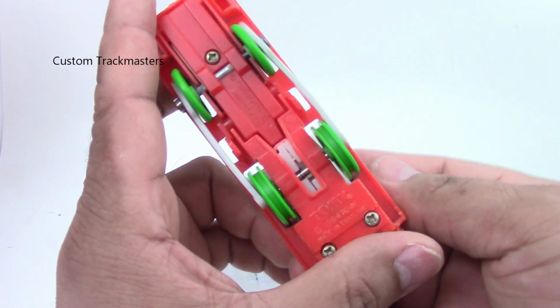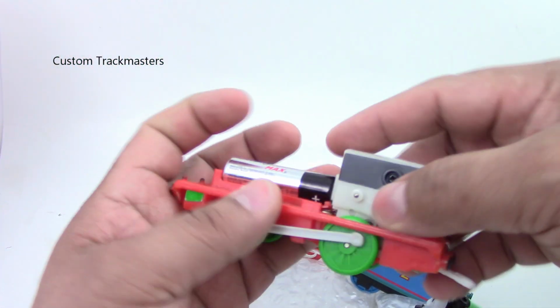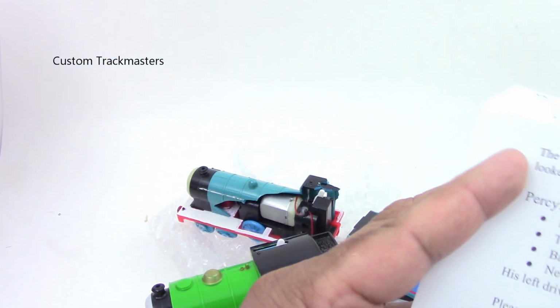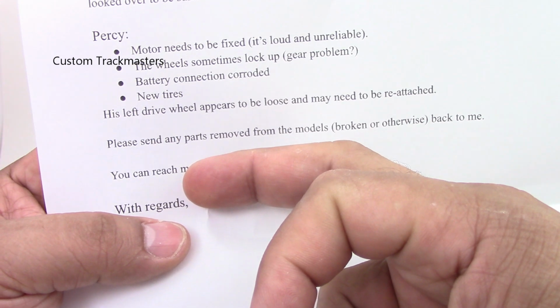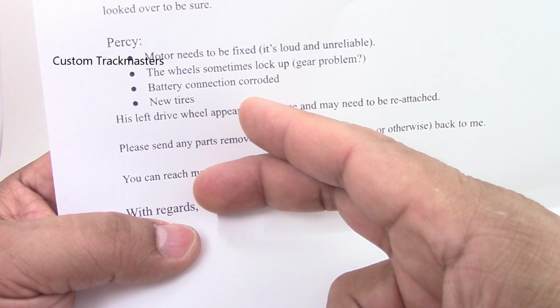All right, this one I think just needs, let me read, a noisy motor, and you know I already showed you how to fix it. Okay, Percy motor needs to be fixed. It's loud and it's unreliable. The wheel sometimes locks up. Okay, the gear problem. Yes, you're right. The gear problem. Battery connection correct. New tires. Okay, you got the idea.